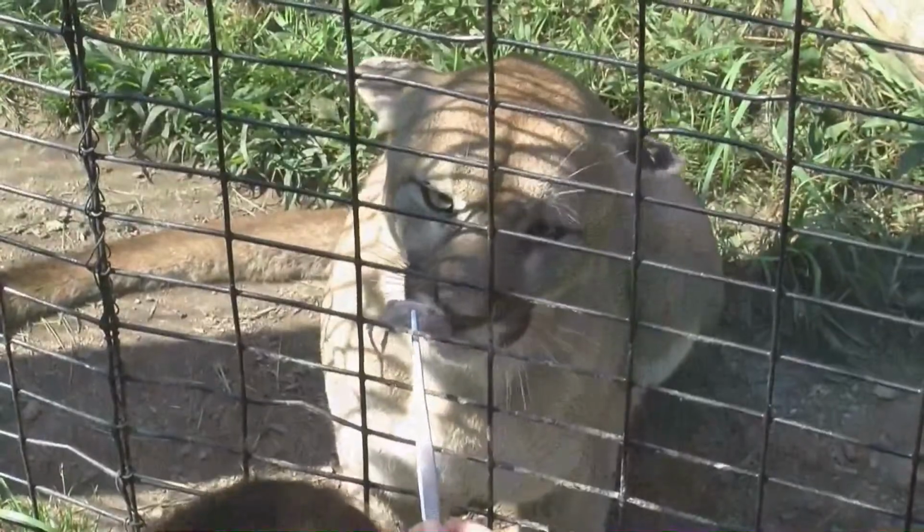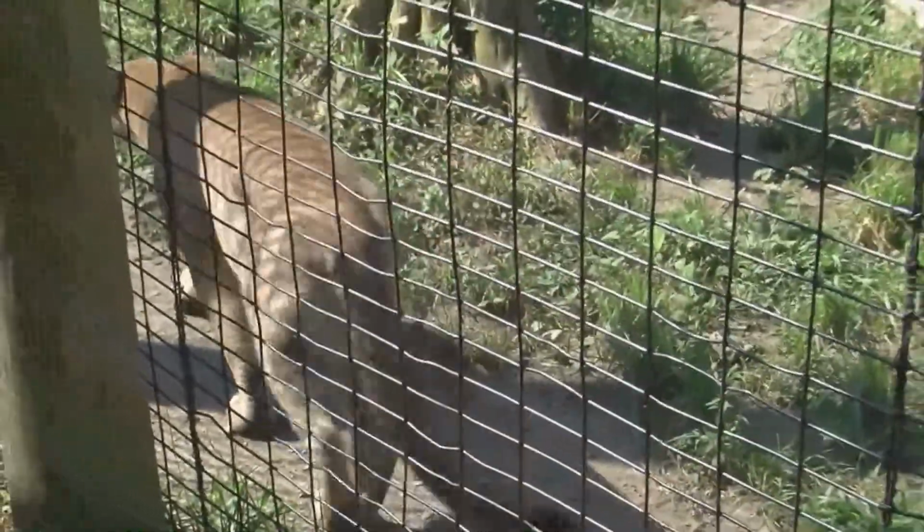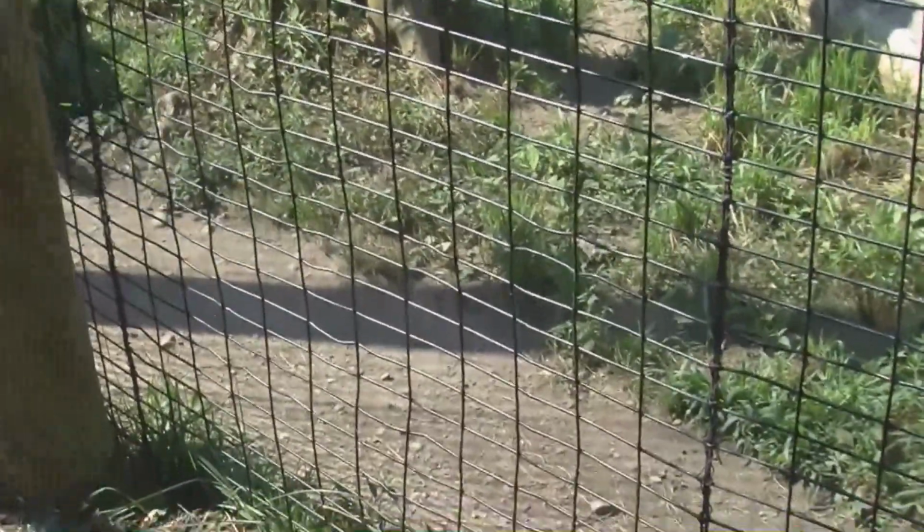So you just got to find that positive reinforcer. You go through humps of training. You have an idea of what you want the animal to do, and they might be like, nope, I don't want to do it. He saw the camera and he's like, I'm done. So you have to think outside the box most of the time with training. So that's one of the challenges that I have being a zookeeper. And one of the rewards is as soon as they get that behavior, it's like, oh, I did it. They understood, I got it, and you see that connection that they're like, yay, I did it.